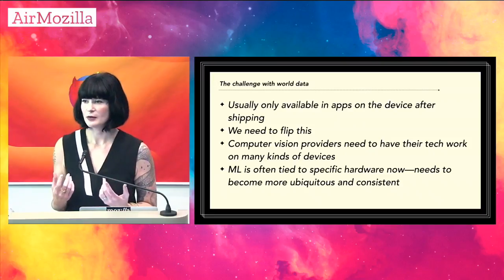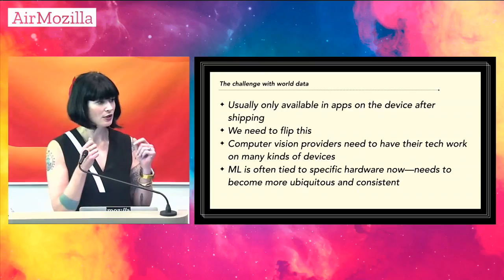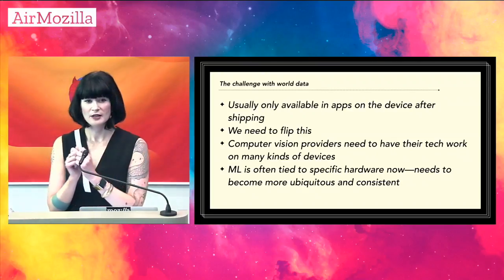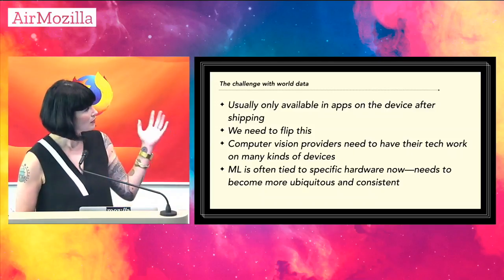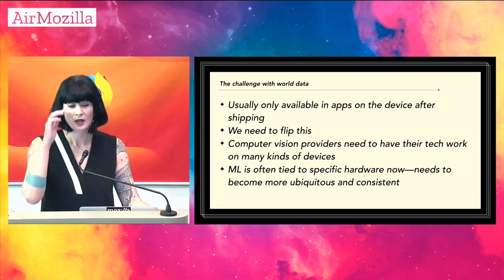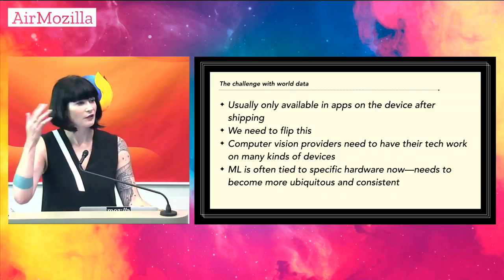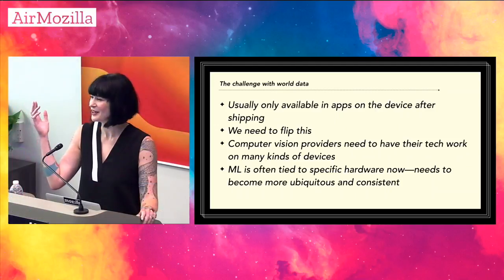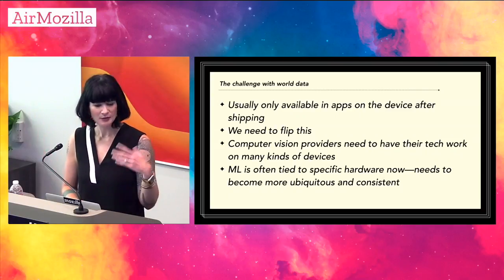People need to understand that computers need to be making sense of the world all the time, not just when you're a consumer, but also when you are an author or a developer of the experience. Machine learning, too, is very tied to specific hardware stacks right now, which is frankly a pain if you're trying to make an experience that can run across multiple devices. It means it can go faster.